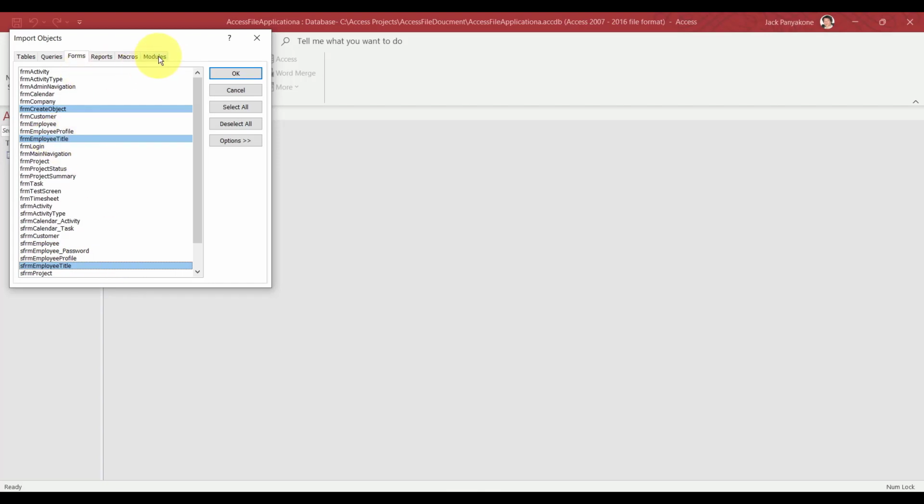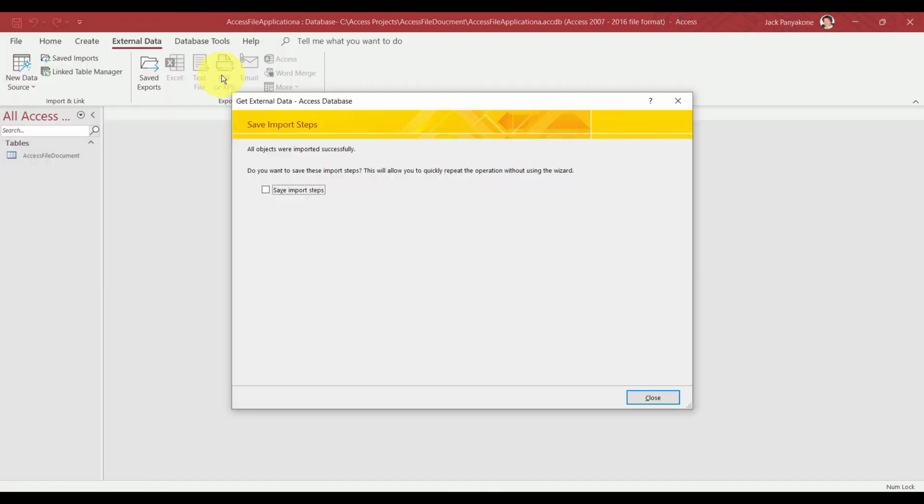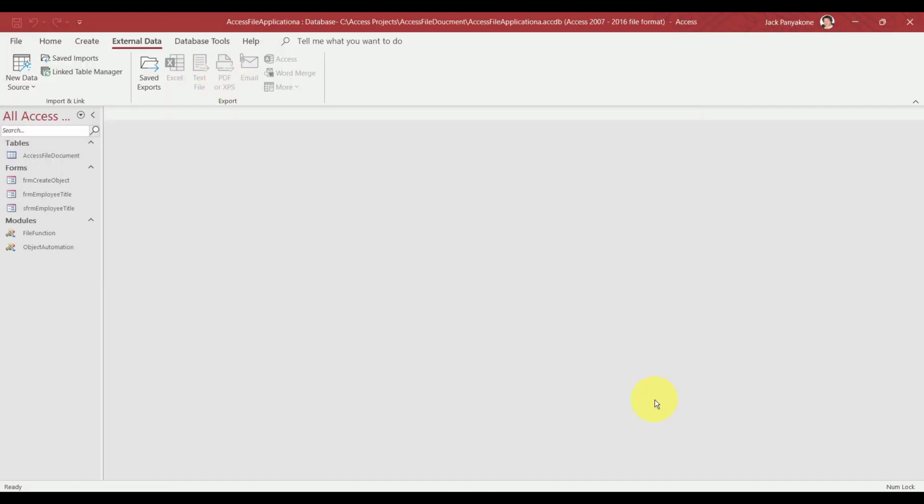All right. The next thing that I want is I'm going to need a file function. Let's see, what else do I need? Oh yeah, the object automation. Those two guys. All right. We're not going to worry about the rest of them, and we're going to tweak some of these guys in here. Okay. So let's go ahead and grab those guys. Perfect. You got it, mister. You got it. All right.